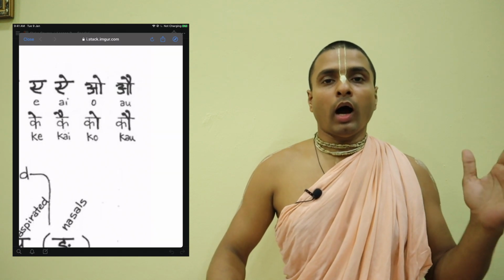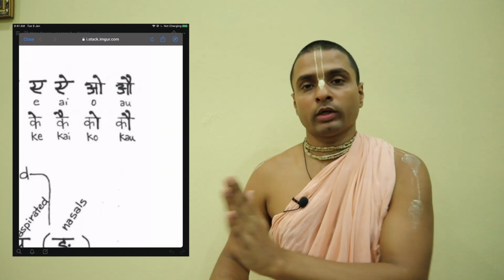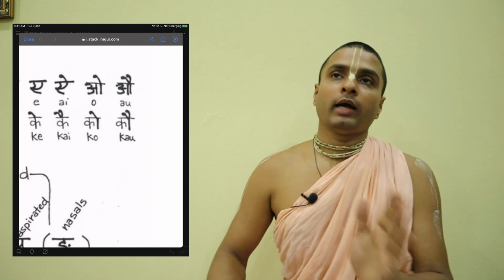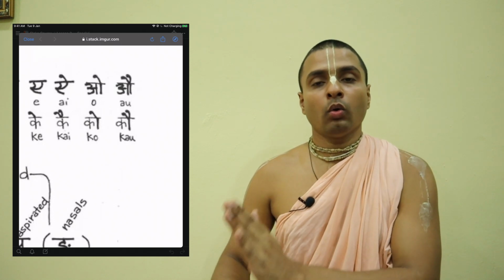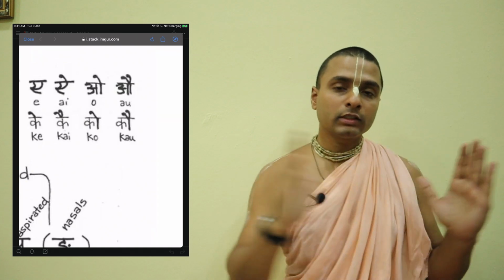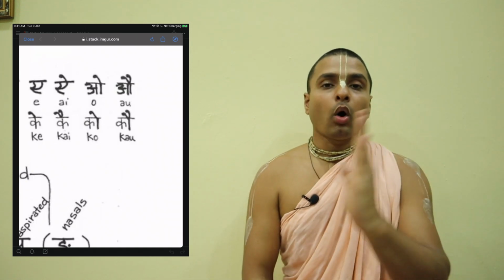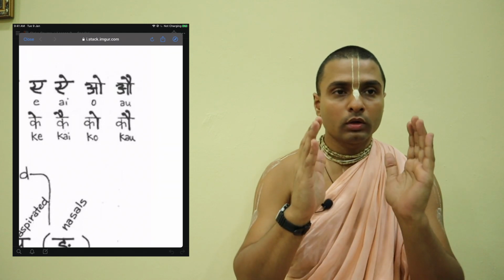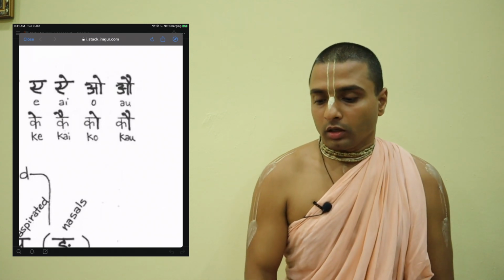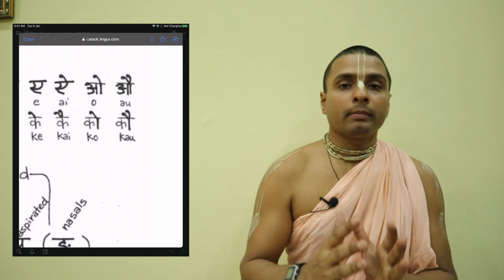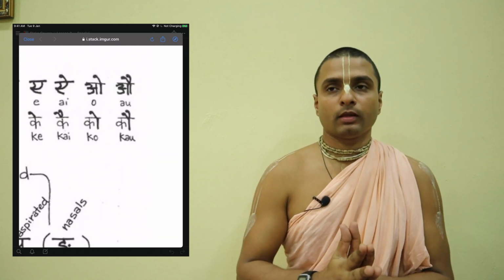So a, e, u, r, and the elongated r, and then a, i, o, ow. So in this way, the vowels are constructed in Sanskrit. You see how orderly it is, how systematic it is. This is the Sanskrit alphabet. And then of course after this comes what is called Anuswara.